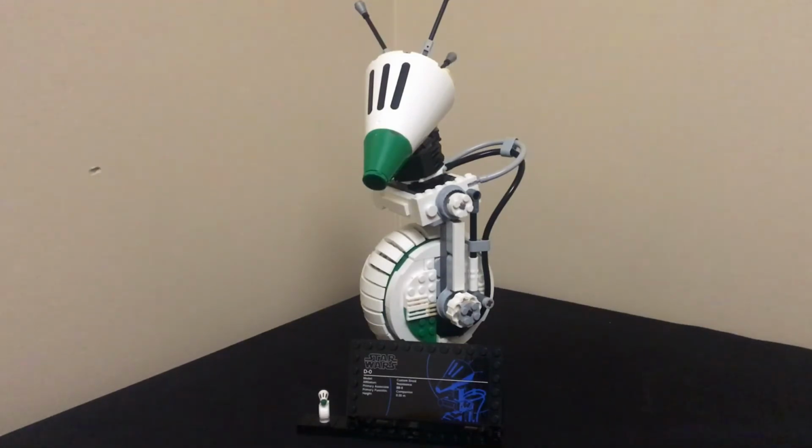I don't think it's a really good playset, though, for kids. Like I said, it only has those two main action features, and you can't even remove him from the stand, which I think is kind of disappointing. It's kind of a letdown, that if you have a buildable character, it's fun to pick them up, kind of act like they might be your little actual real life-size companion. I know that's something that my sister likes to do with the buildable character Star Wars figures. So it's just a shame.